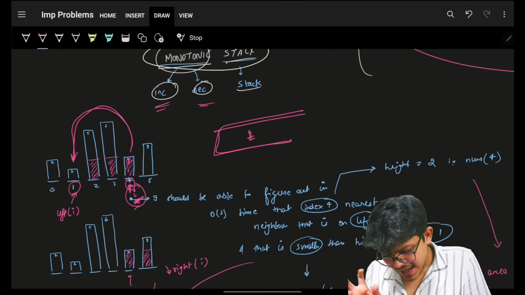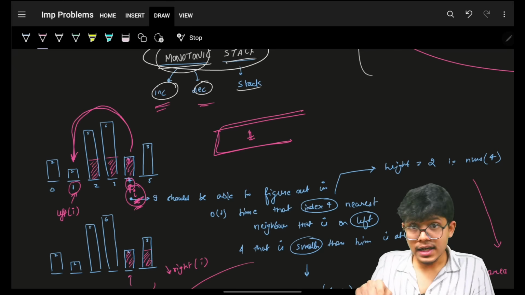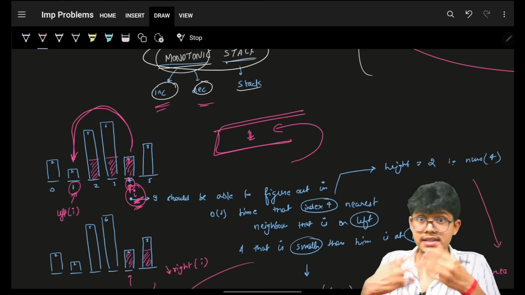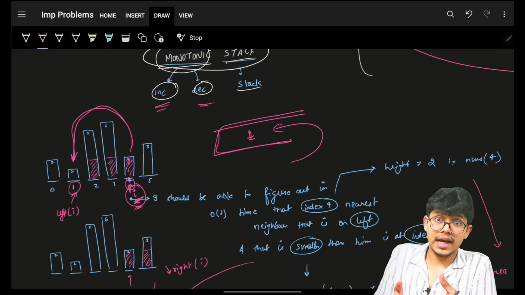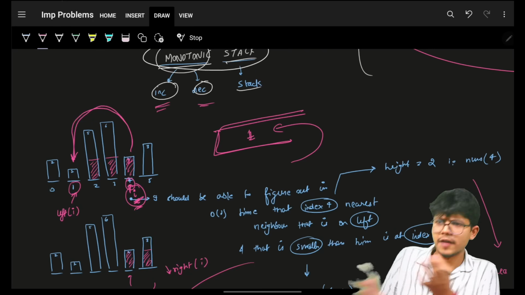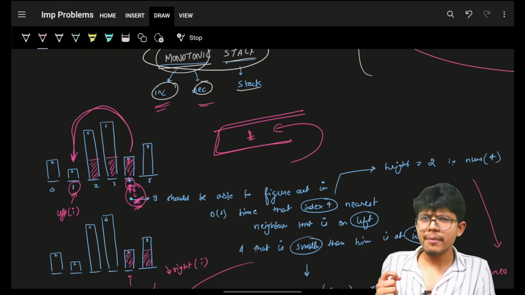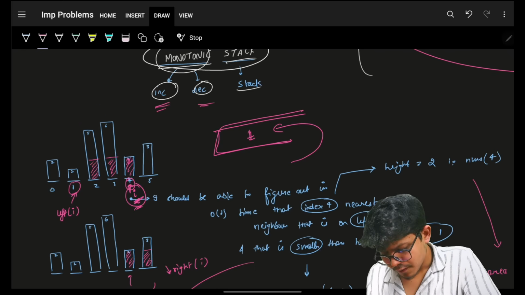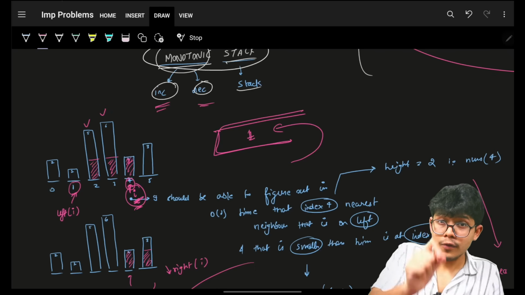So I will store the indexes. Now, if I am at the ith index and I am saying the top of the stack is 1, so that I will be able to find the nearest smaller to the left in O of 1 time, I am actually inferring that 5 and 6 were removed from the stack.